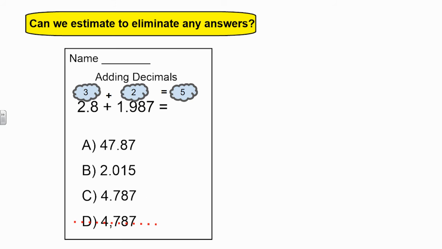Well, clearly D doesn't make sense. 4,000 something, come on. And A is really nowhere close. So just that fast, with a quick trip to the spa, I can narrow it down to choices B and C. Obviously, it looks a little closer to C, but they're still both pretty close.